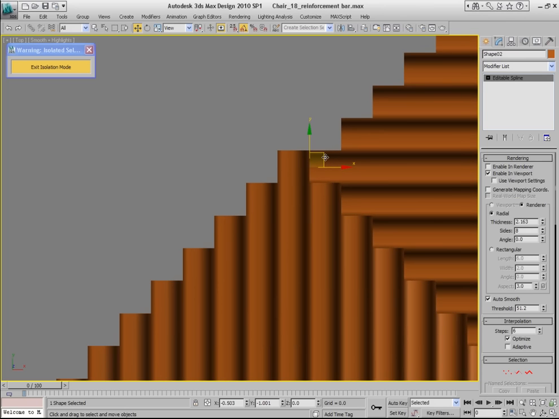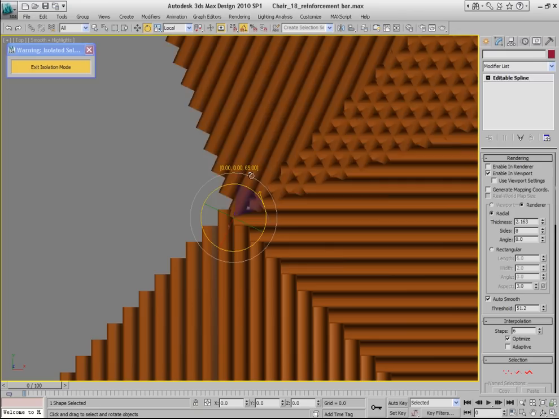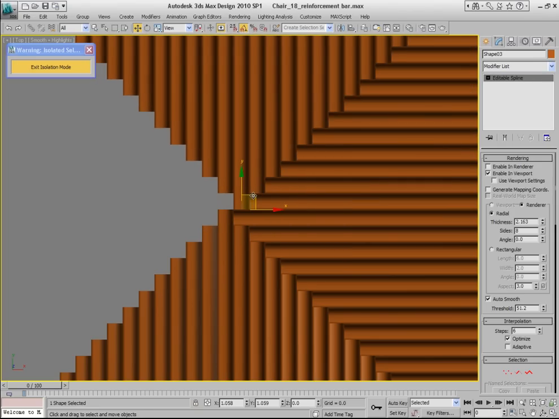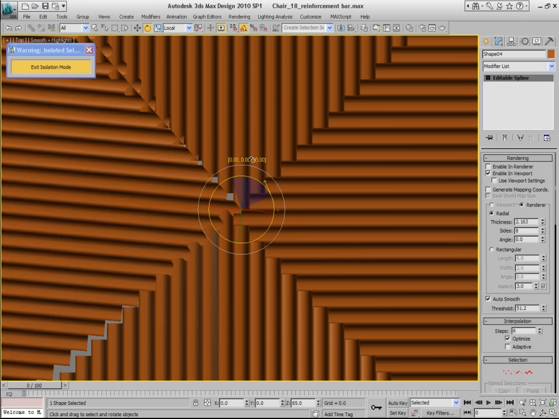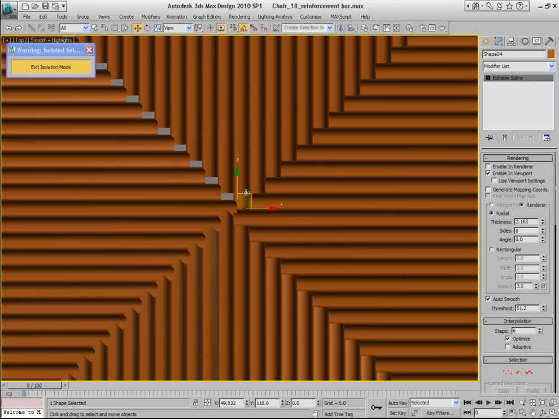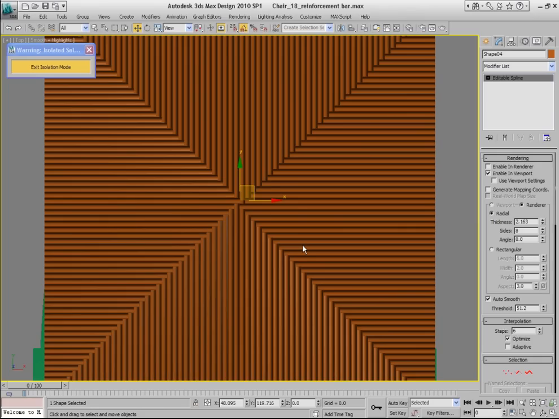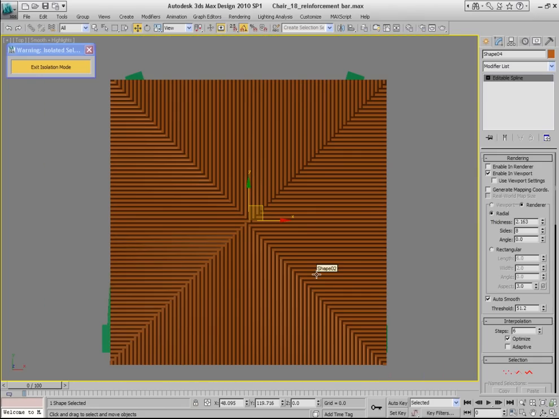And repeat the same thing 2 more times to create other sides of the seat. So here I get another one, reposition it, and here I get one more. Okay, so something like this is good. And the reason why we wanted to position it like that is because we're trying to simulate this effect when they interweave between each other along the diagonals.